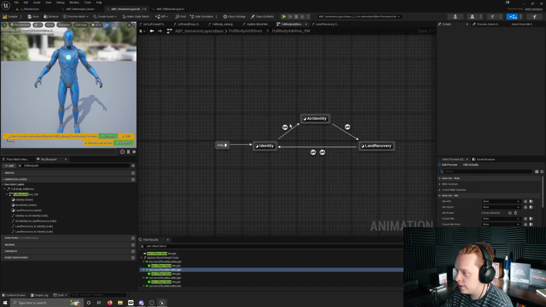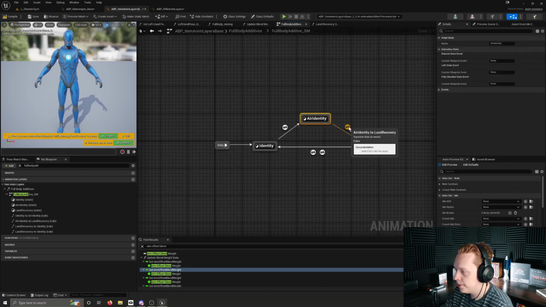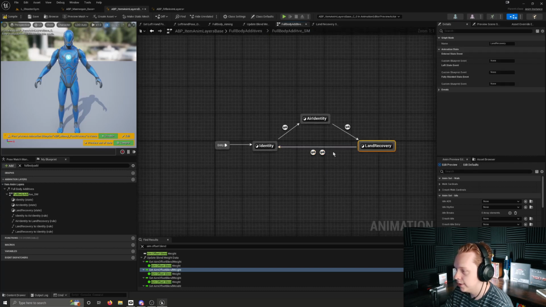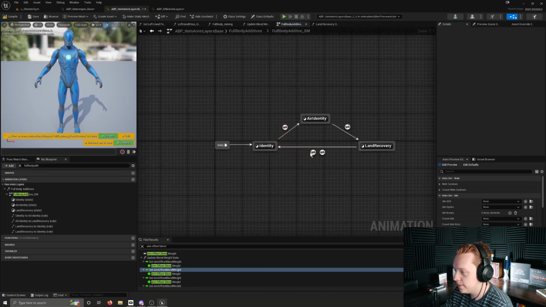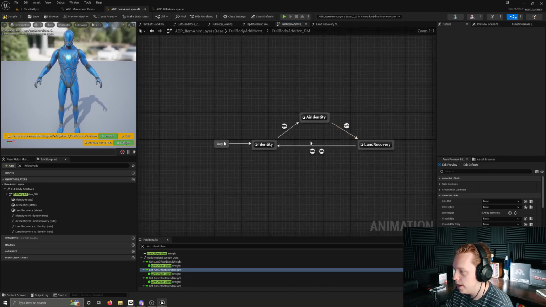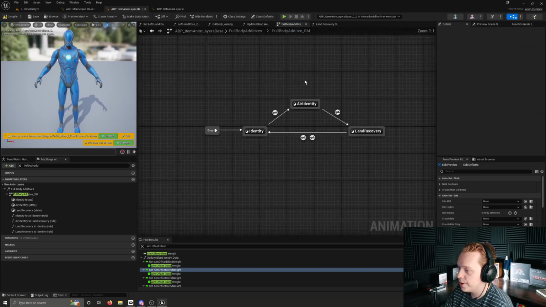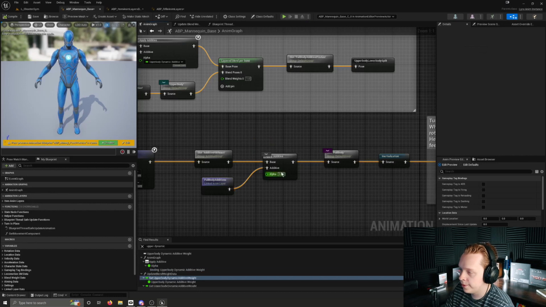And then we just have the transitions. So if we're not on the ground, we go into the air identity pose. If we are on the ground after that, we go into land recovery. So if we're not on the ground, we go back into this. Or if, and this seems to be an automatic rule, or if this land recovery sequence is done playing, we also go back into this. Then we'll go back through once we jump again. And that is what full body additives are being used for in Lyra. So it's just applying an additive when you land from a jump.